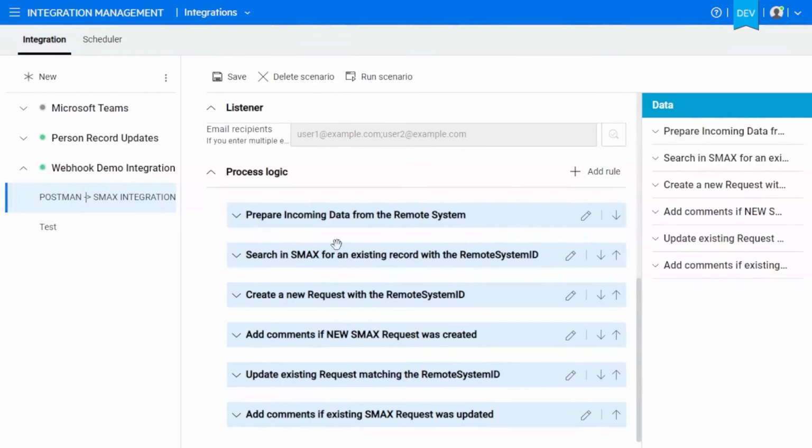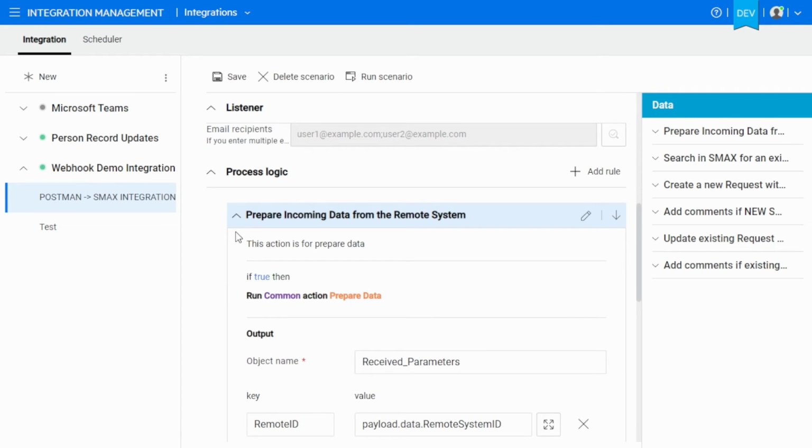If I scroll down a little farther, here in our integration, we can see all of the process logic that I've added. I've named everything so that I can easily see what each thing is doing. Also, when we look at the endpoint history, when the integration or the scenario run, we'll be able to follow what is happening. So the names here correspond to the little block diagram I showed on the PowerPoint a minute ago. So we'll open our first section.